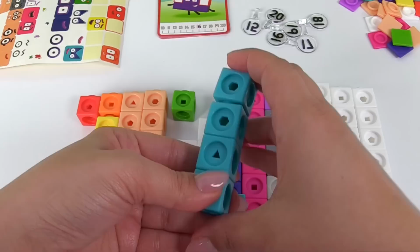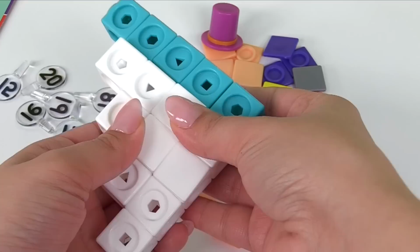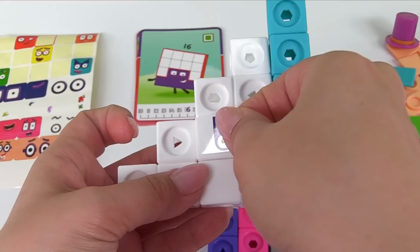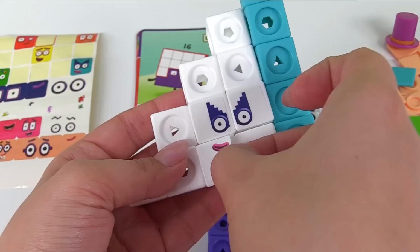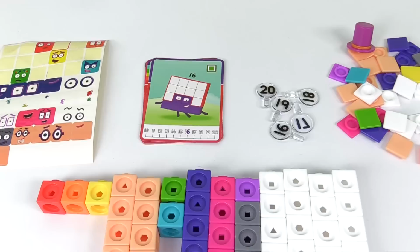Now let's just add some of these face pieces. I'll add 1, 2, 3, 4. That should be enough. And now for a face sticker. Let's place one eye here, and the other one can go over here. And how about a little mouth? Right over here. Let's add the number right on top. Here it goes, 15. Now what's next?